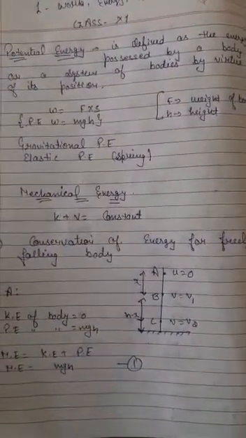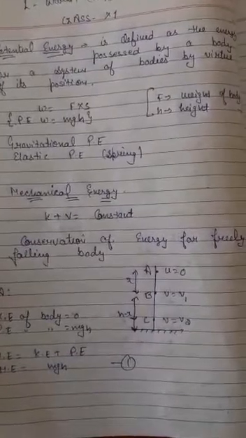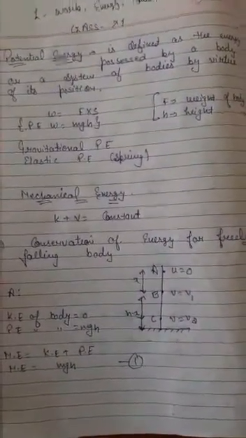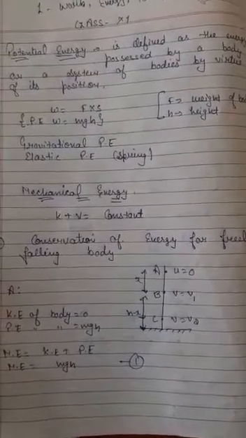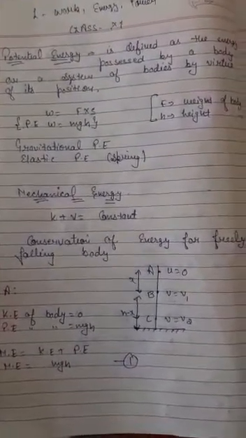Suppose I am throwing any object up to a certain height, and if it comes to rest there after reaching a tower or a certain height, which energy will it have? It will have the potential energy. Or if I am throwing any object or any ball towards the earth, when it comes on the earth it will gain rest position, and which energy will it have? It will have the potential energy.